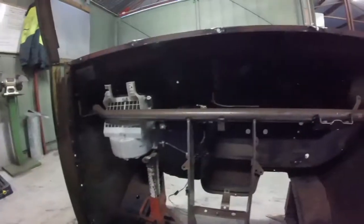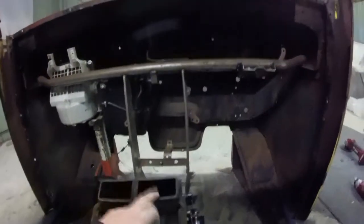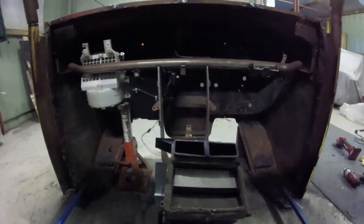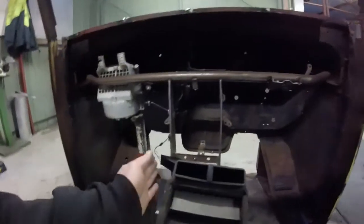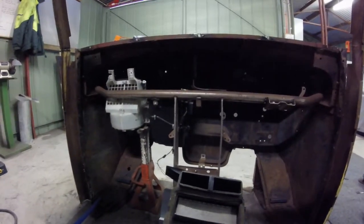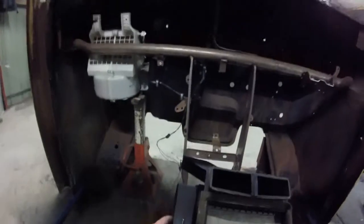Just sitting on that jack stand there, it's pretty much put this unit right in the middle. Now in the Festiva, these vents came out through two square vents in the dashboard right behind this mount for the console. As it's looking at the moment, it's not looking too bad. The only thing I might have a drama with is the cables being long enough, because I think this will sit just a little bit off center — probably a little bit to the right. But I'm not really sure yet.